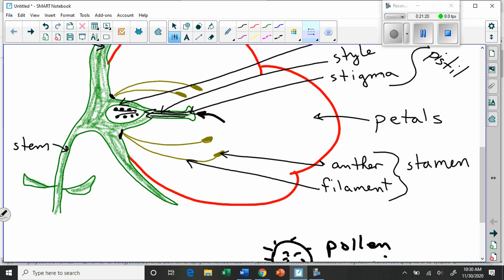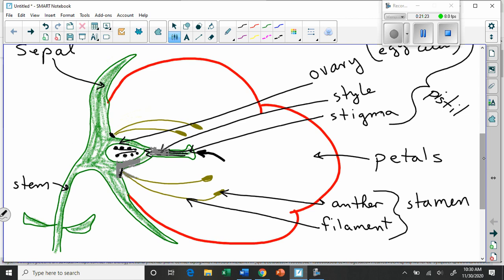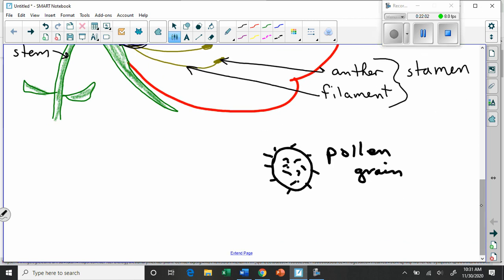Now, of course, once these jobs are done, certain structures aren't needed anymore. So once the flower attracts its pollinator, you don't need petals anymore. They're expensive to maintain. They cost a lot of energy. And so typically what happens is the petals begin to wither and die and fall off. We don't need those anymore once the egg cells have been fertilized. And the flower begins to fall apart. The stamens and the anther filaments have all withered away. Even the style and the stigma wither off. All that's left is this little area right here, the ovary of the plant. Now the ovary of the plant is where the developing seeds are. And so what happens now, here are the sepals, the ovary begins to grow and swell up.